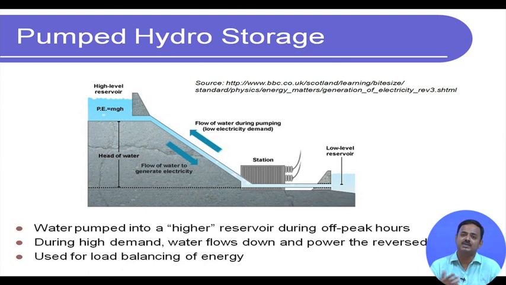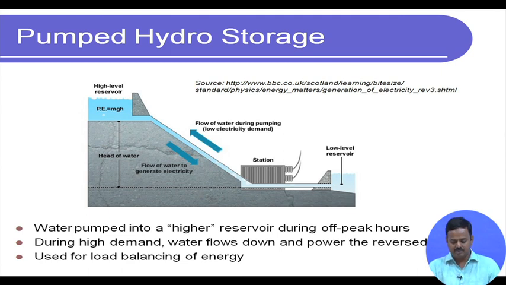This energy is released, let us say during the daytime, when the demand is higher than supply. Then this water from the upper reservoir flows down and hits the turbine. As we recall, the Francis type of turbine is used, which can function both as a pump for pumping up as well as a turbine. So when the water comes down and hits the Francis turbine and makes it rotate, we get additional electricity. This in a nutshell is how pumped hydro storage works.